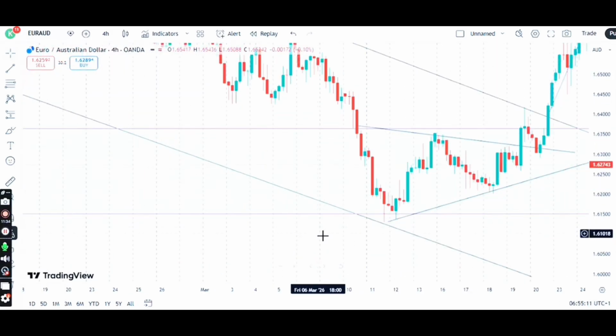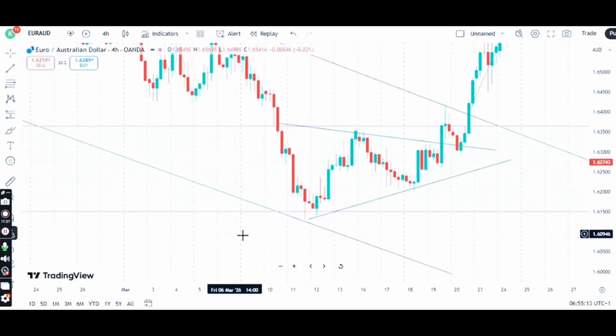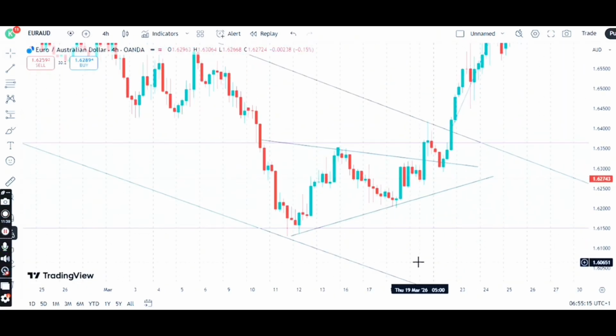But when the market reached this particular zone, our target point, okay, this was our target point from the daily time frame, when I drew this particular block that I drew here. So when the market reached this rectangular block, what do you notice here? The market started forming this particular triangular pattern, in the form of an ascending triangle.